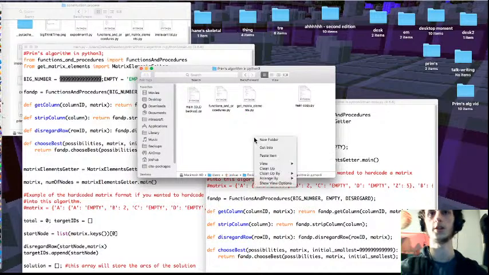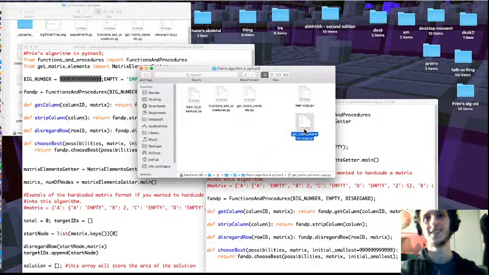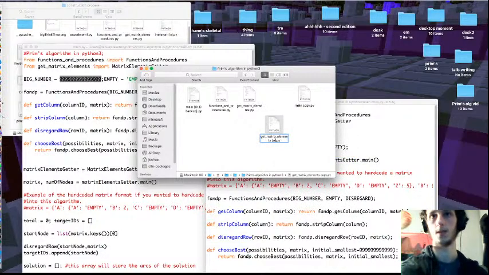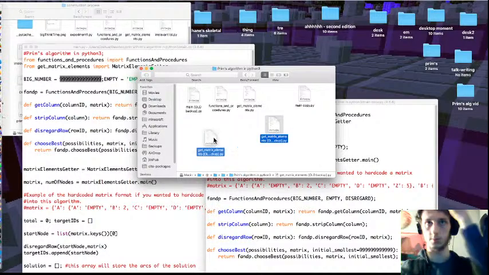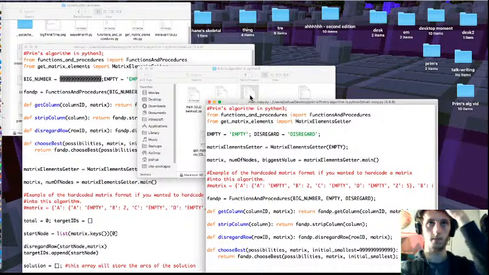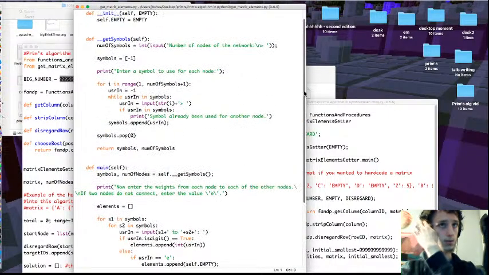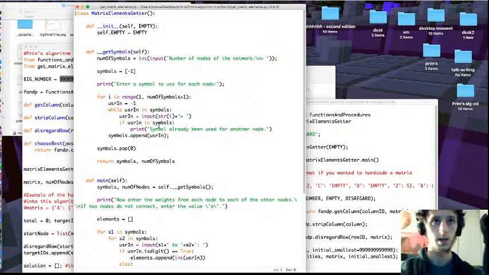Oh, it did copy, but I haven't pasted it. Just so I can remember which is which. Okay, so let's open that and let's figure out how we fix this mess.